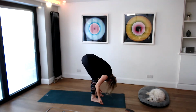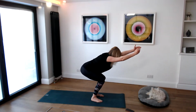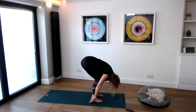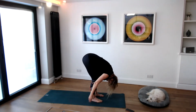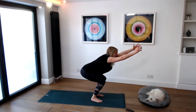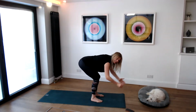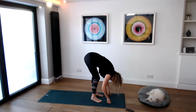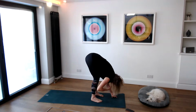And let's fold, exhale, return to your chair, well done. Two more, exhale, fold, inhale, chair. Next one, hold your chair now, 4 more breaths. And finish in your forward fold. You can pedal the heels, you can shake and nod the head. Listen to what your body needs, lovely.